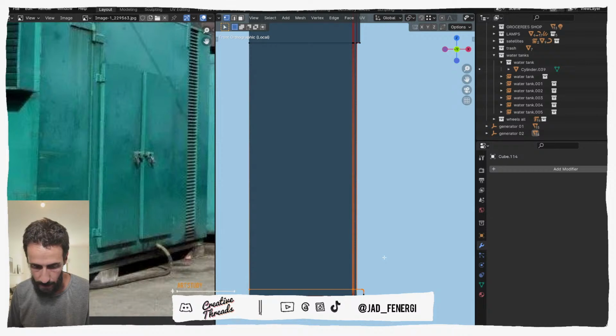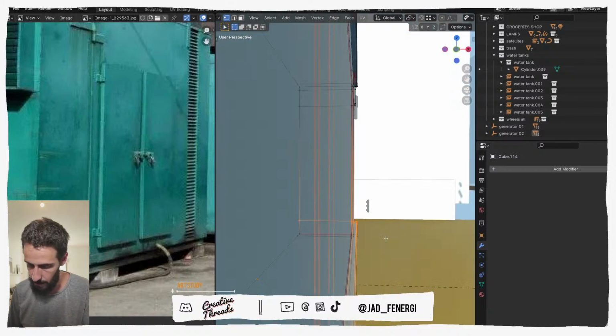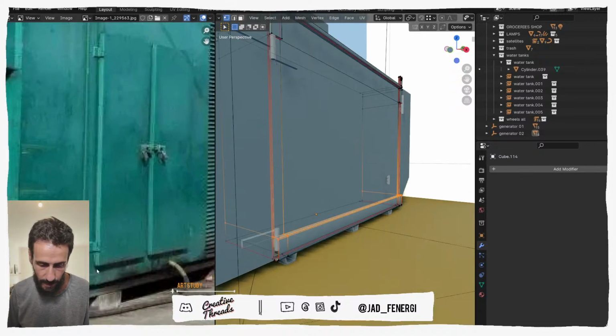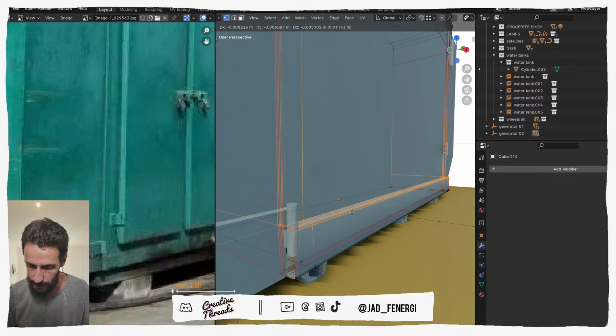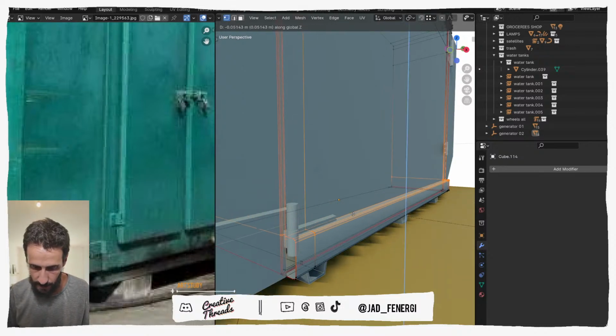Yeah. So I'm gonna move this upwards a bit, because here you have a bigger edge, so I wanna keep this. So G on the Z like this. Yeah, something like this.